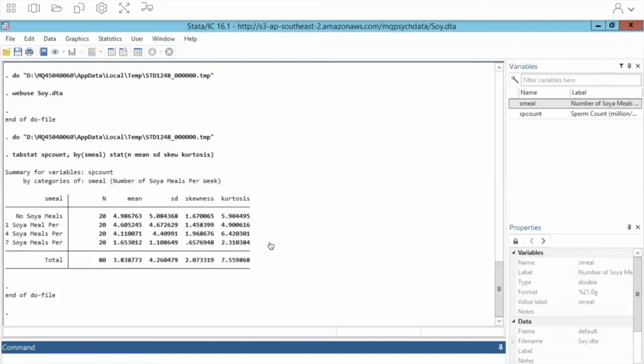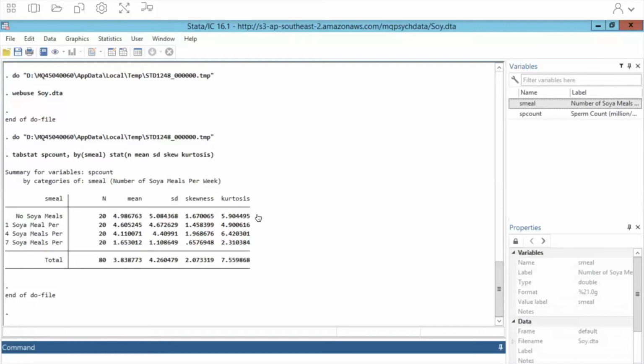And it also looks like we have some problematic kurtosis statistics as well. Remember that a kurtosis of 3 is mesokurtic, or in other words, a normal distribution. Less than 3 would be considered platykurtic, but more like less than 2 is what's considered problematic. On the other hand, greater than 3 is leptokurtic, and greater than 4 is problematic leptokurtic.